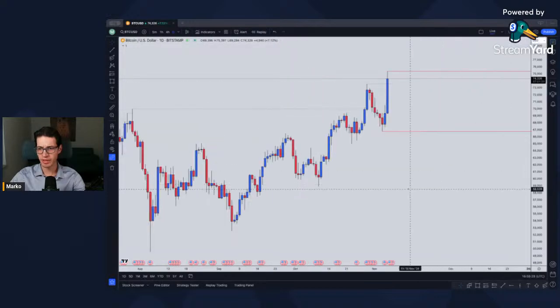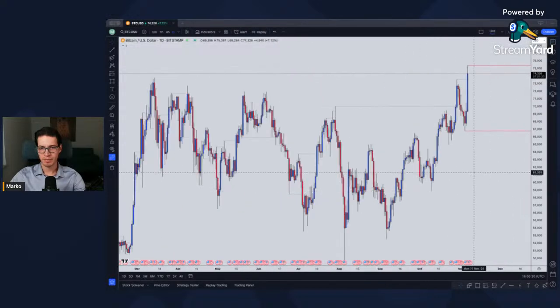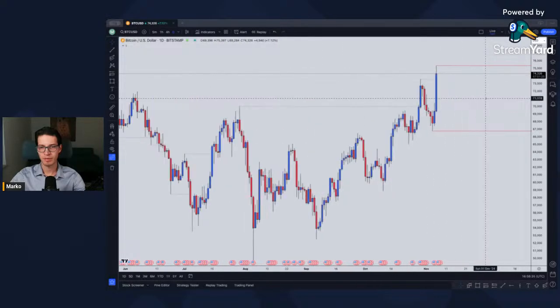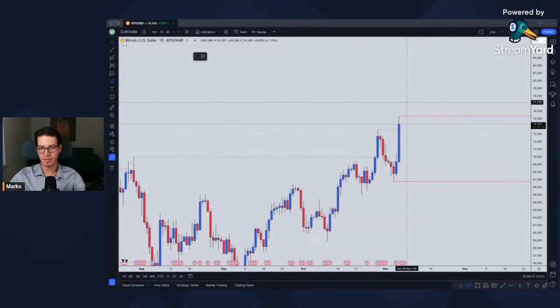And of course, Bitcoin crushing up, breaks the all-time high, just moving up. And if we can get a nice bullish print on the daily, for a longer term play, for buying Bitcoin on Binance, I think this is worth it. It's not financial advice, but I know that when Bitcoin goes to all-time highs, that is not the time to be a seller. It's actually a pretty bullish sign, at least according to my experience.